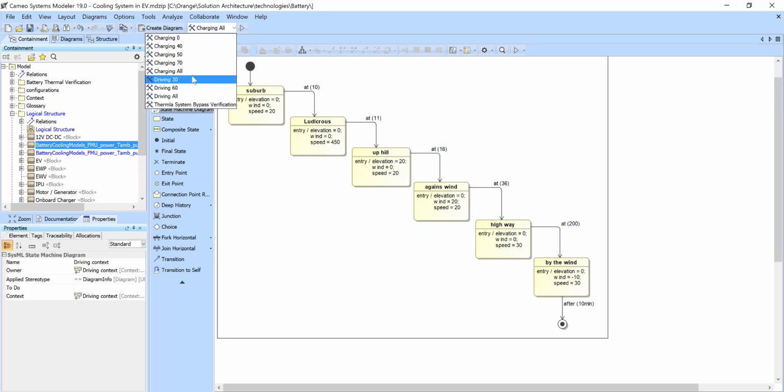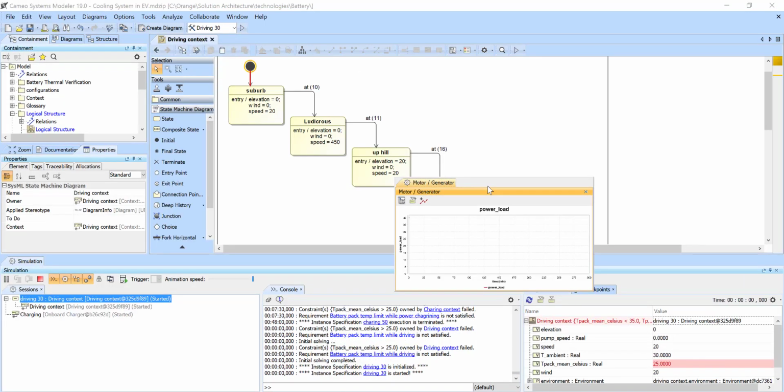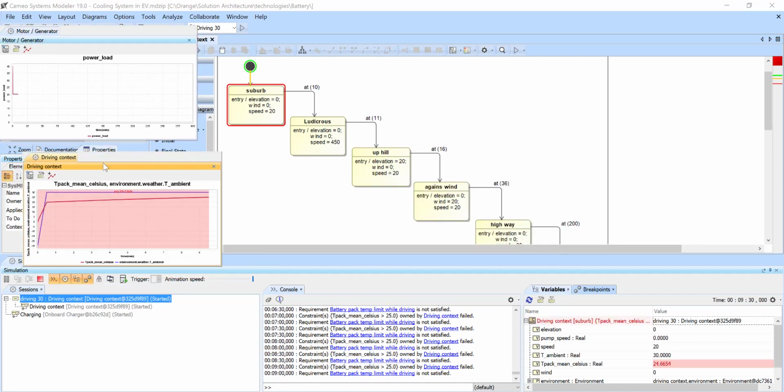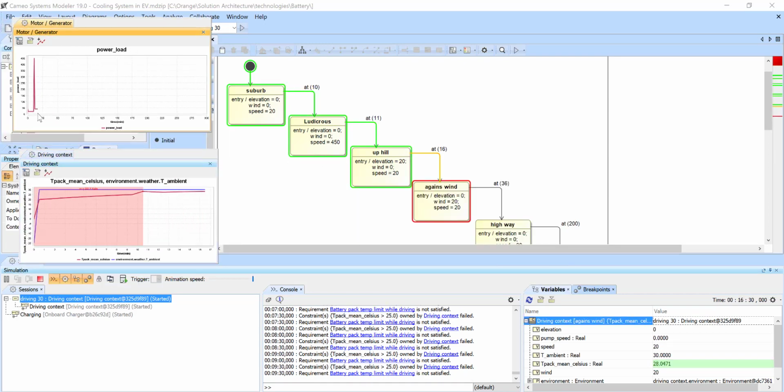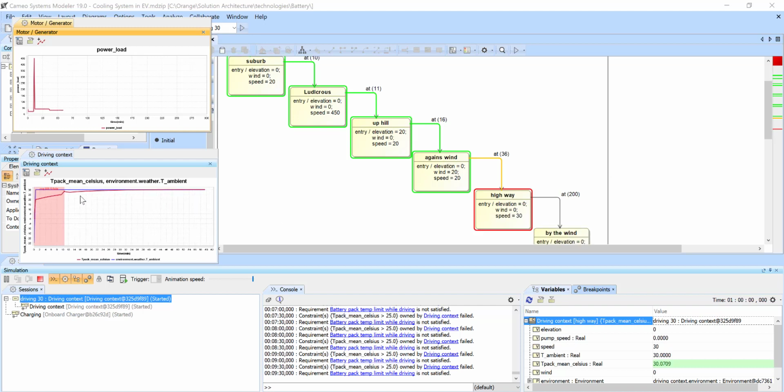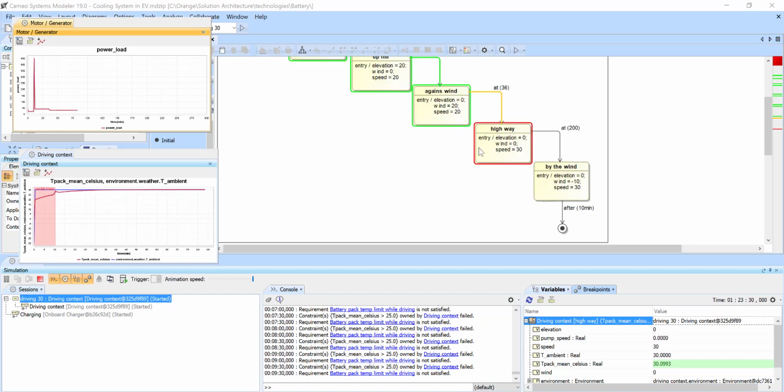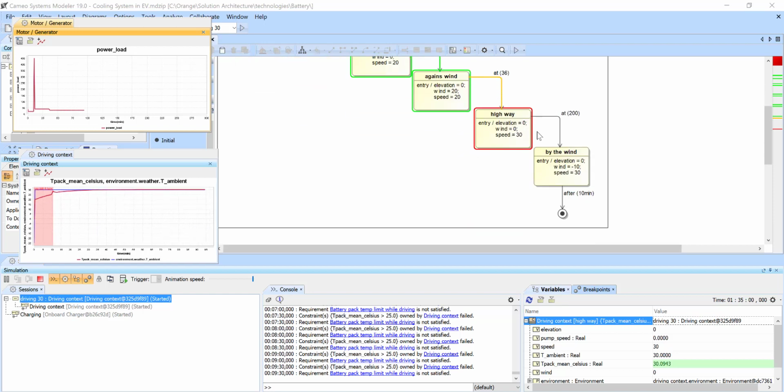So again, I will run it, driving in 30 Celsius, or let's say 60 Celsius. Oh no, maybe 30 Celsius. Let's run it, and now we will see a different situation. So we saw this load jump in this ludicrous mode, right? And we saw the cells temperature also jump here, but later it settled down, so everything went well. We see that it is in the limit, and we can see that it keeps in the limit.